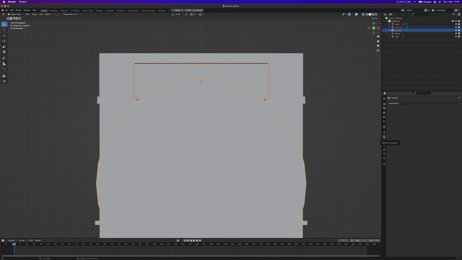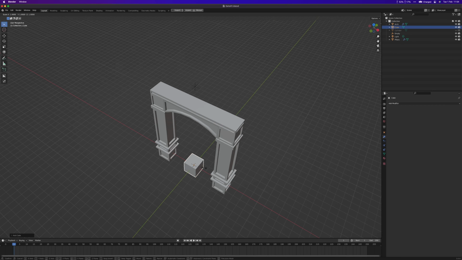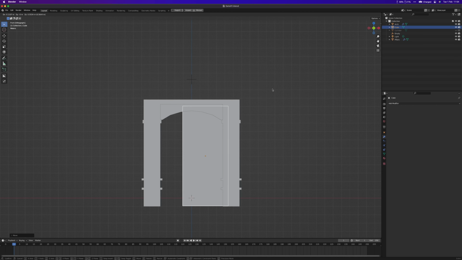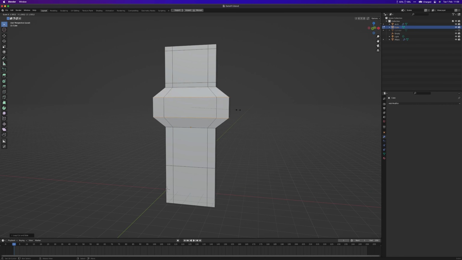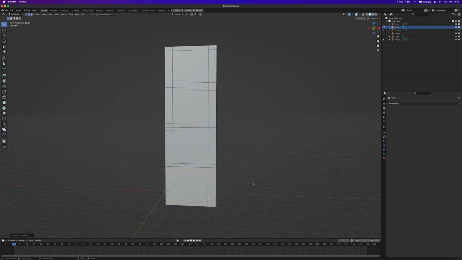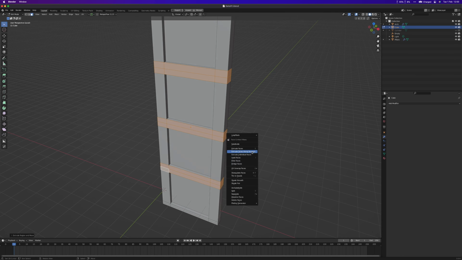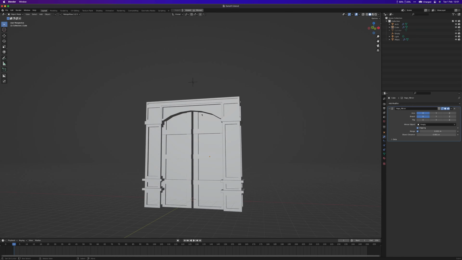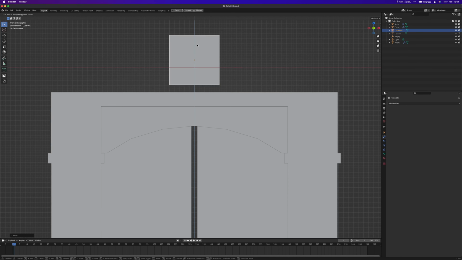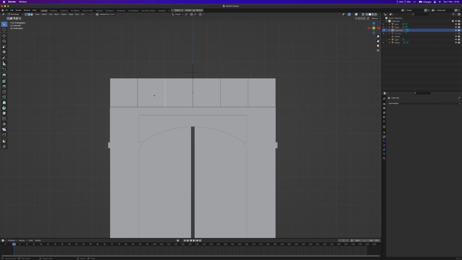So I used a cube, stretched it, and just made a boolean here with the cube, and this is how I created this arch. Then another cube, stretch it out and inset some faces here and there, and create a door. Made a copy of the door by mirroring on the other side, and then I have two parts of the door, as you can see, pretty simple and easy. So the same thing is applied for the rest of this ancient lost city.